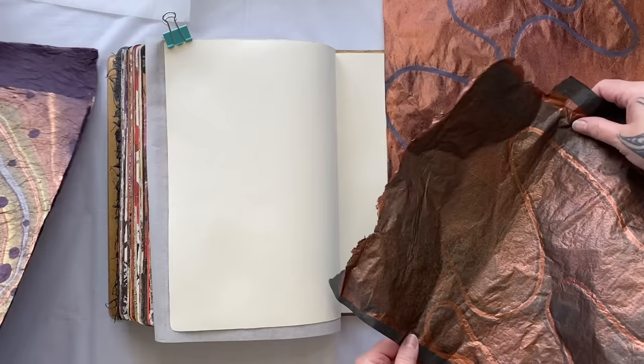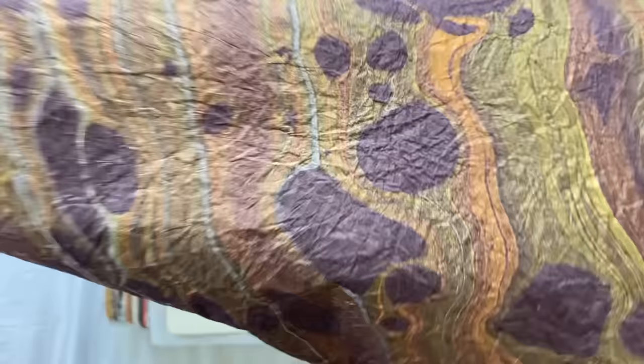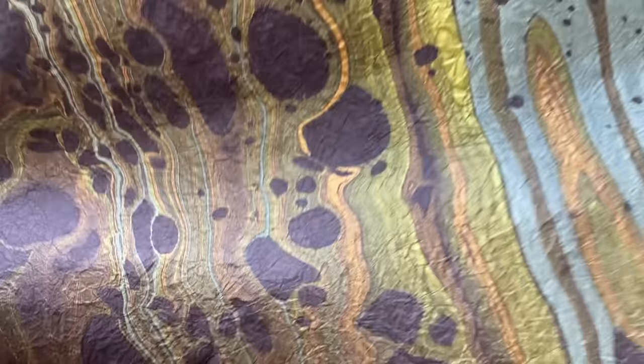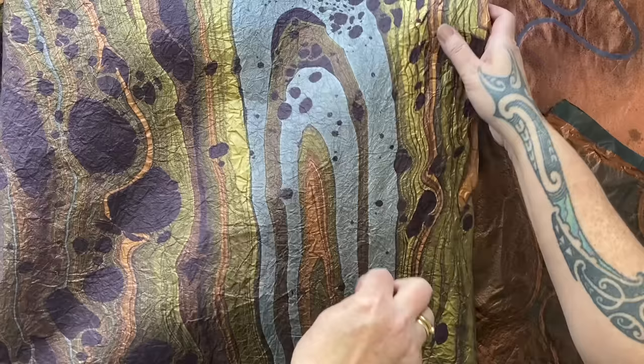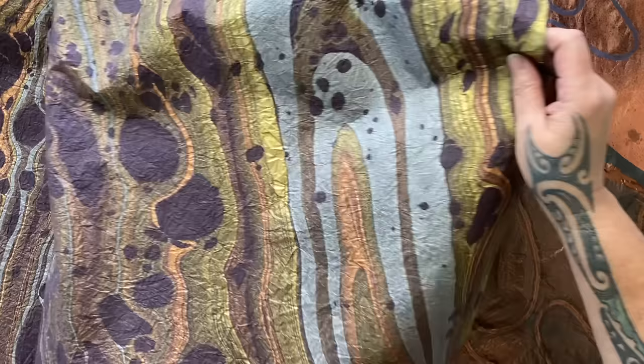And then we have the hero paper of the day from Kozo Studio. Oh, man. And look, it even has the road. That looks like an aerial view. It does. That looks like a lava flow. Perhaps we just stick that on two pages and say, done. Now that's funny. But look how beautiful it is. Absolutely gorgeous. How are we going to decide what section we're going to use for a start?